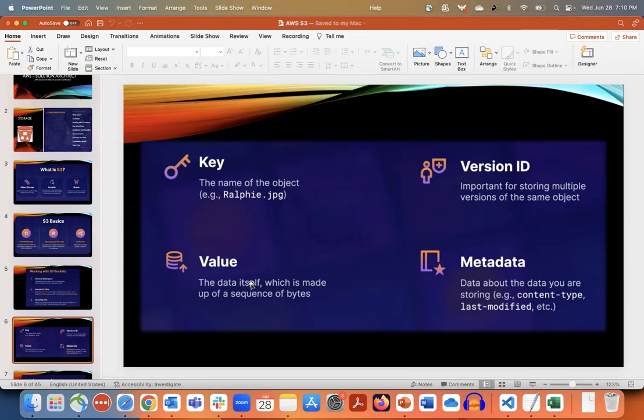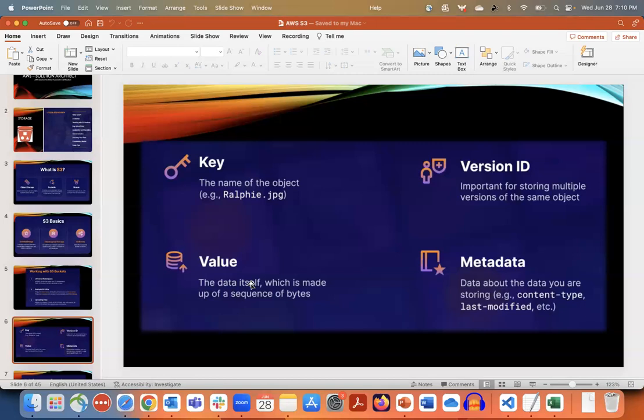When you enable versioning in the bucket, every time an object keeps changing, it keeps a version in the same S3 object, where you can see the object has changed every day, but I want to go back 10 days ago, what was the value, and you can go back and see the version. So you have the option to enable versioning, because many times some of the data needs to keep all the versions as part of compliance. So we need versioning enabled for that bucket.